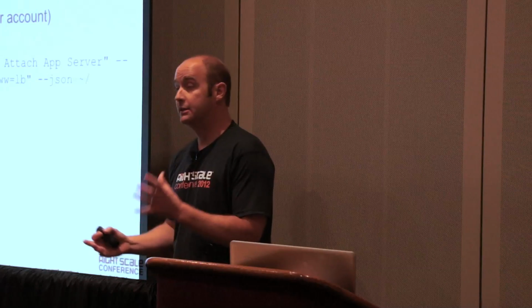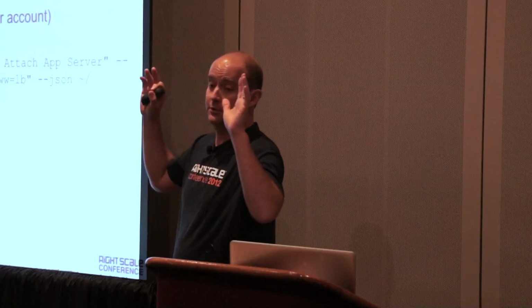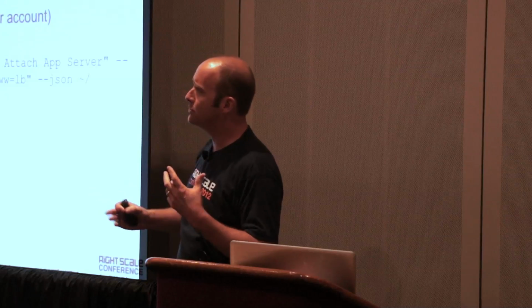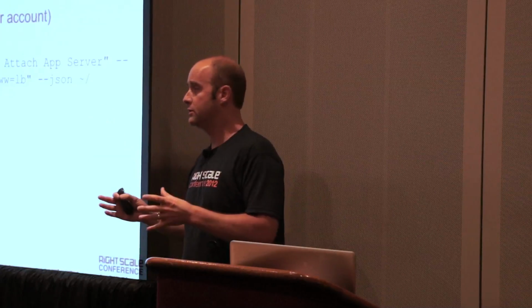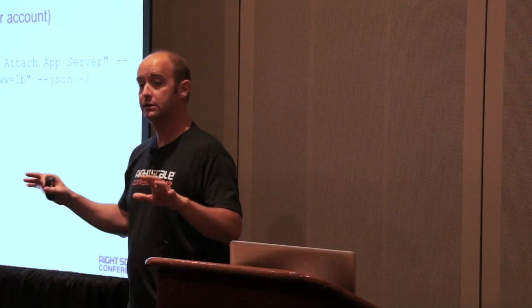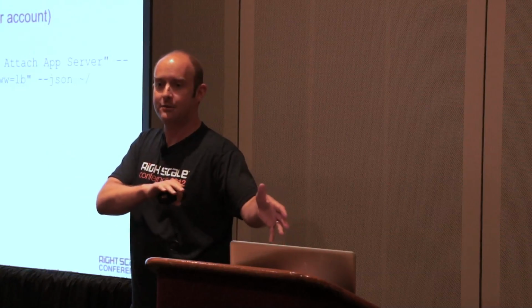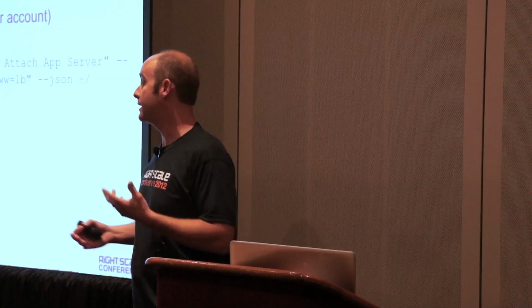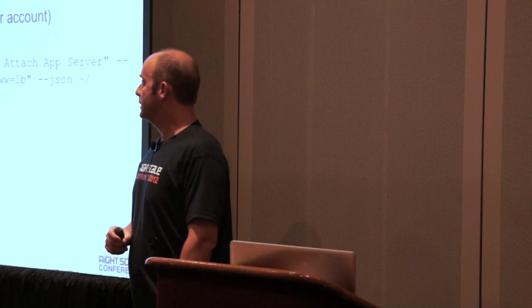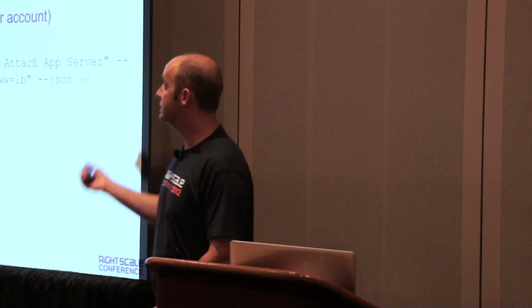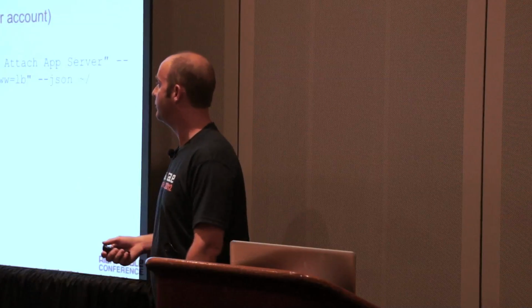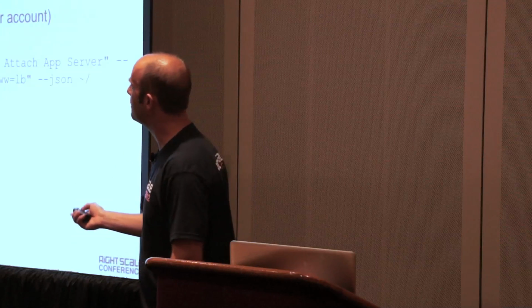This is pretty cool stuff, because not only can you say, hey, I'm an app server, add me to your load balancing pool, which is pretty easy to do as long as they're in the same network. But because we're using the RightScale management backplane, these servers don't have to be in the same location. They can be in different regions of the same cloud. They can be in completely different clouds. As long as they're in the same deployment on the dashboard, we allow you to send messages back and forth to these servers to come up with some really cool orchestrations. We use these within our three-tiered stack for all kinds of things, and we'll get into a couple more of these.